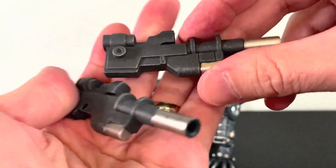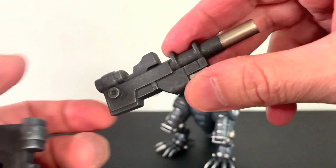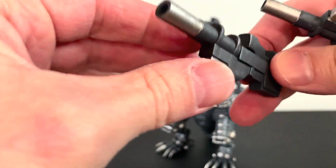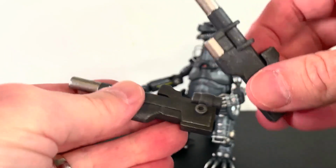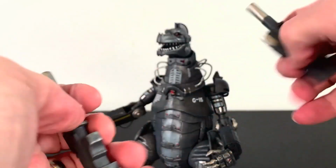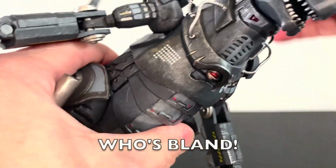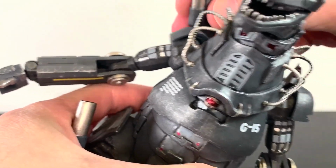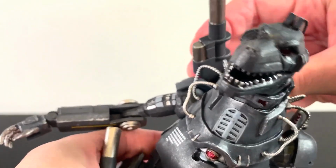These are pretty cool too. Again, gunmetal and silver there. Really nice sculpt. You didn't get these in the first one. What we got in the first one were just 2 like missiles that went on his shoulders, which was very, very, very bland. I hated how that looked. But these look way better.